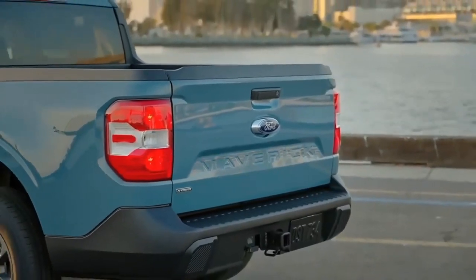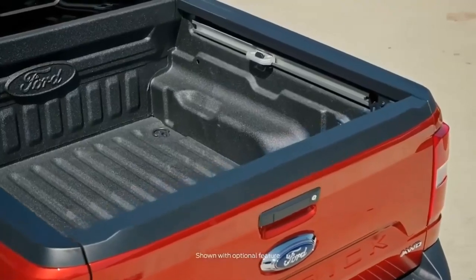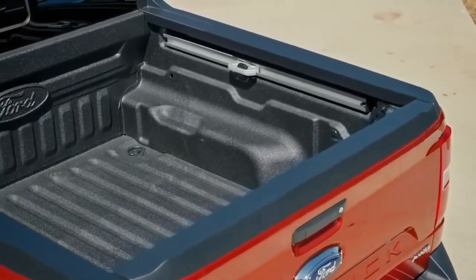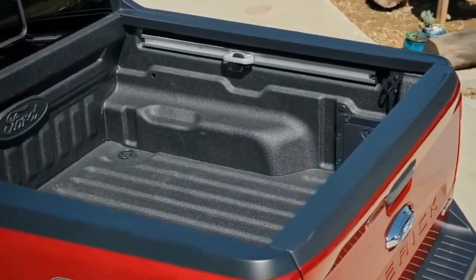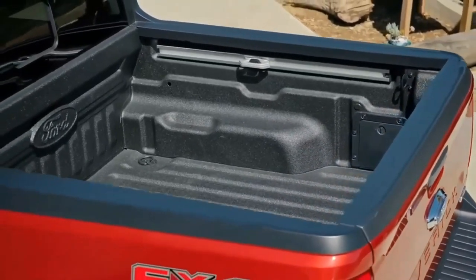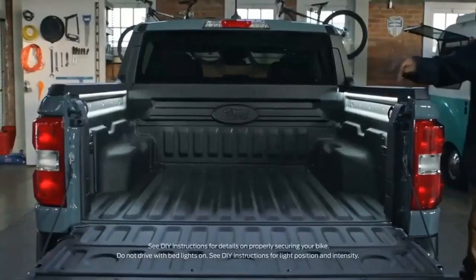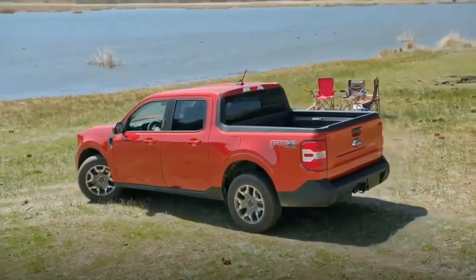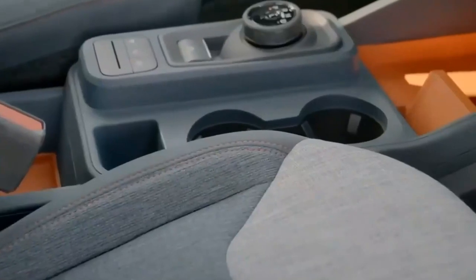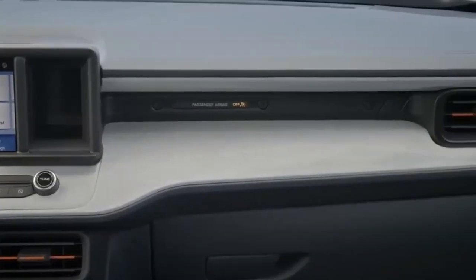There's also the possibility for a future electric variant. If you're in need of a bit more power and capability, Ford has you covered. The Maverick can also be ordered with a 2.0-liter turbo putting out 250 horsepower and 277 pound-feet of torque, and that powertrain works with an 8-speed automatic for FWD or available AWD. We tested an AWD FX4 model with this engine, accelerating to 60 miles per hour in 7.0 seconds. Fuel economy is rated by the EPA as 23/30 MPG with FWD and 22/29 MPG with AWD.